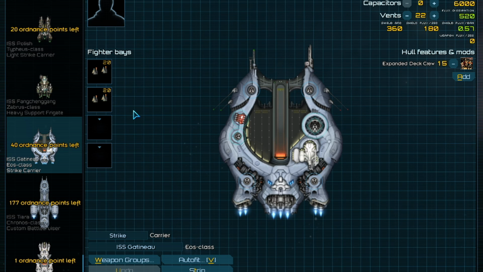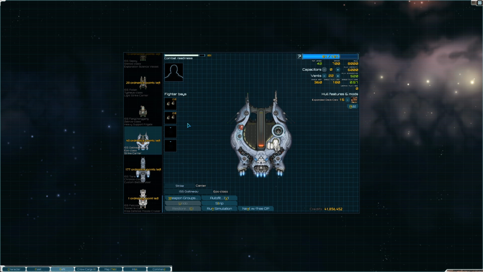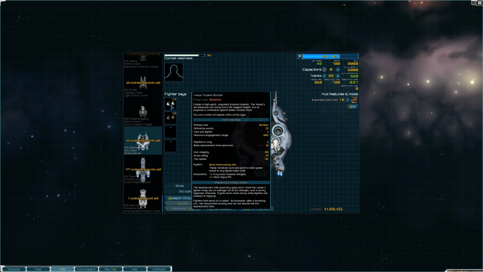I also tried stacking other bombers to see how they stack up against the enemy. It's not as good as this. And as a reference, I will show some fighters. I also tried stacking some vanilla fighters. Yeah, it went the same.